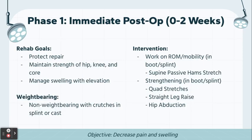For the first phase, which is the immediate post-op, it occurs in the first 2 weeks after the surgery. The rehab goals for this phase are to protect the repair, maintain strength of the hip, knee, and core, and manage swelling with elevation. For weight bearing, it's going to be non weight bearing with crutches in a splint or cast. For intervention, or in other words, what you're going to do throughout these weeks, we're working on range of motion and mobility. A supine passive hamstring stretch is a good one, and then also strengthening, so quad sets, straight leg raise, and hip adduction. The objective of this phase is to decrease pain and swelling.